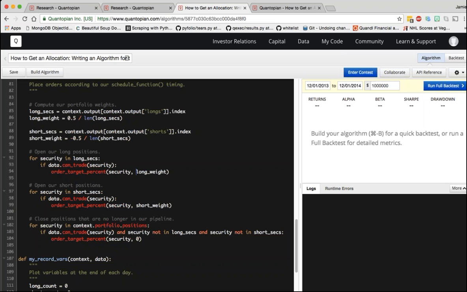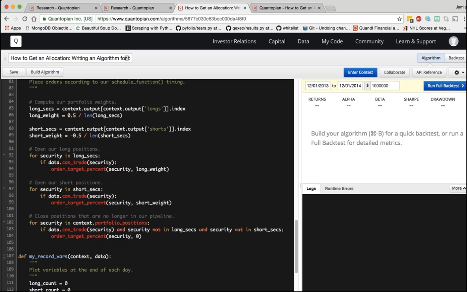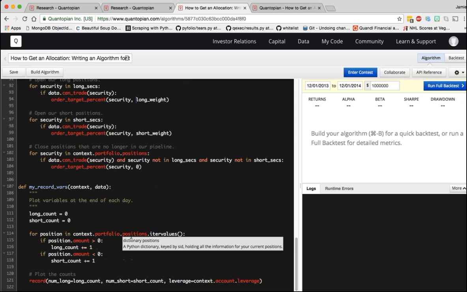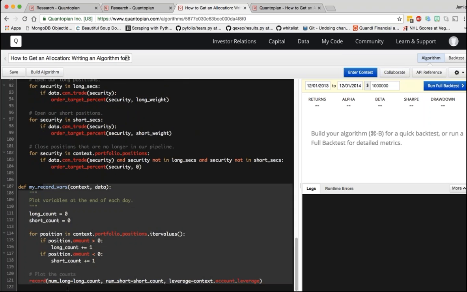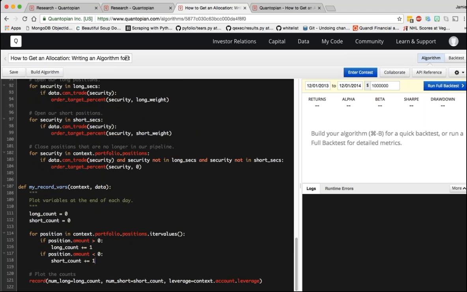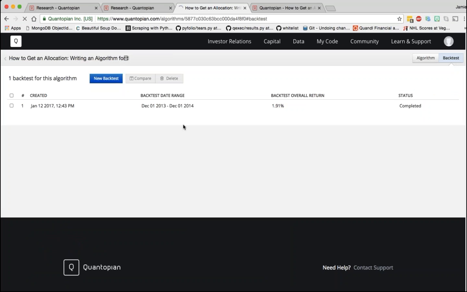So this is anything that moved from either completely out of my pipeline or to the middle quantile. And then I have this other function here to report certain metrics, such as number of longs and shorts per day. I already ran this backtest, so I'm going to save you the time.